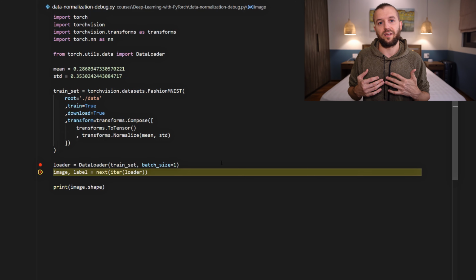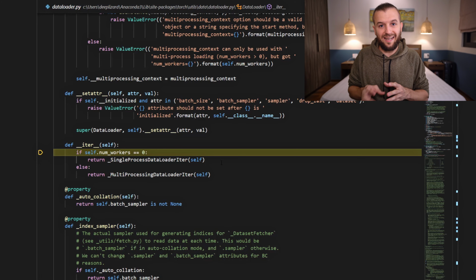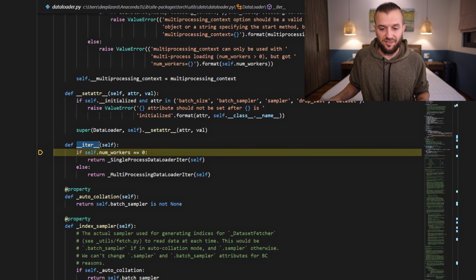Now we're ready to actually use the data loader, and this is where we're going to see our normalization process in play. All right, so we're going to step in here, and the first thing that we're going to hit is the implementation of the iter function, because we've passed our data loader to the iterator built-in method, which in turn calls, or excuse me, the special double dunder iter inside of the data loader.